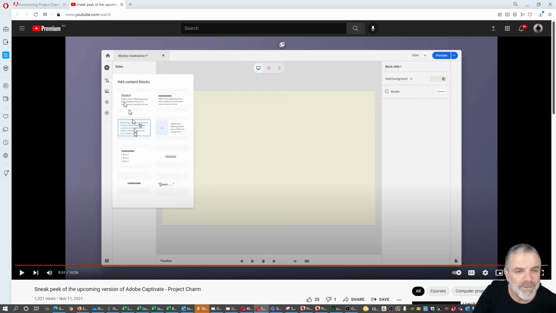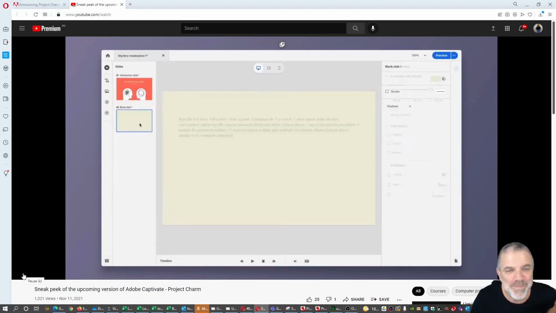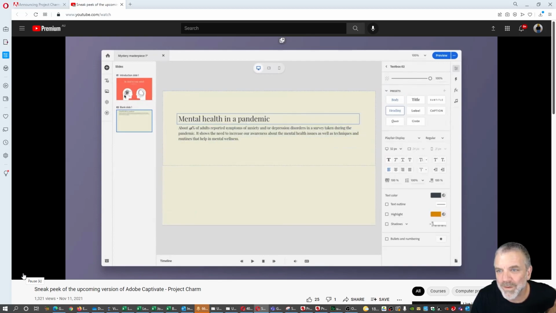But here, okay, so this is a content block, which is obviously a shape with text, and there's some predefined types of text, but the shape icon that was there before isn't appearing. So this is interesting. The mystery, there are more questions than answers at the moment. And modify the properties to make it work for you.